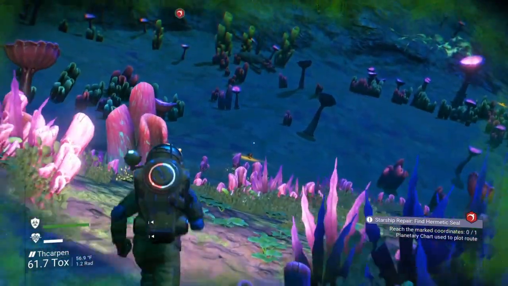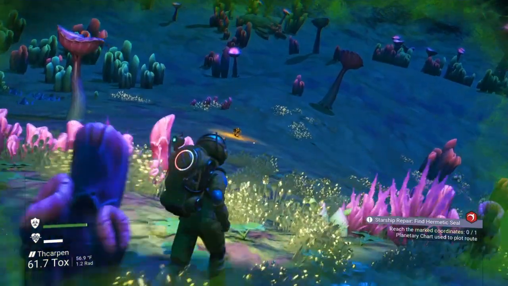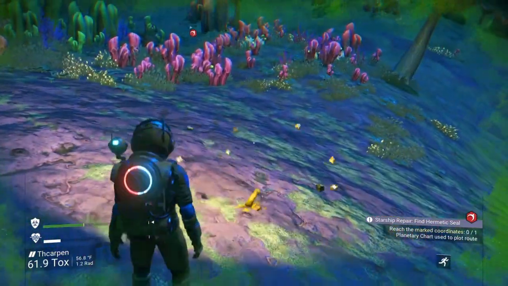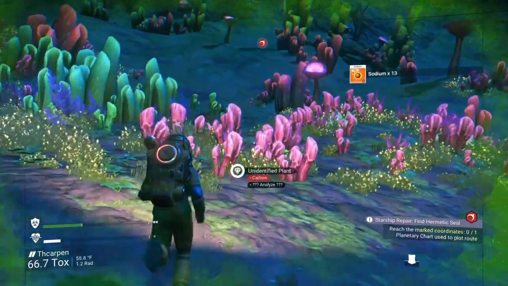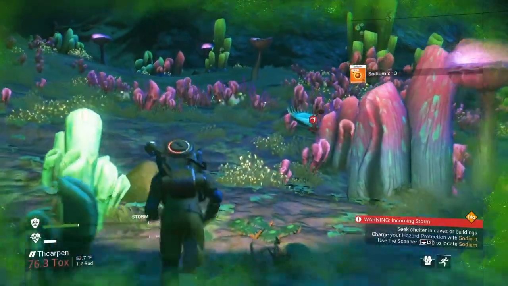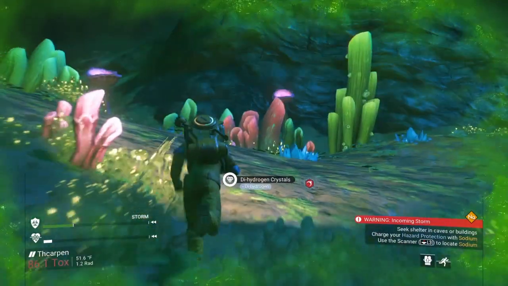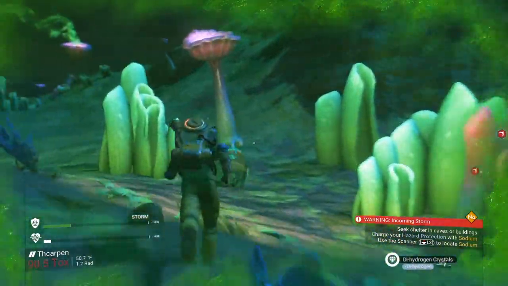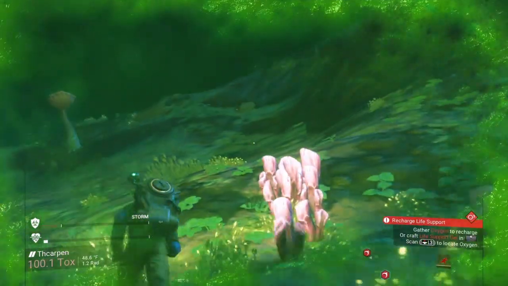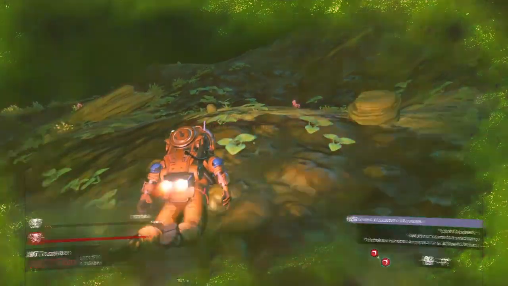Hey, you know, there's a storm coming, you're probably gonna die, but it's cool. So glad that I left to go get this right now. Got some salt. All good. I already have, like, crap for life support. I guess I should have found oxygen first and then went on this trip. Probably would have been the best idea. But what can you do?